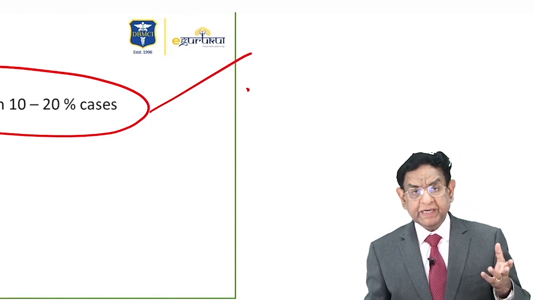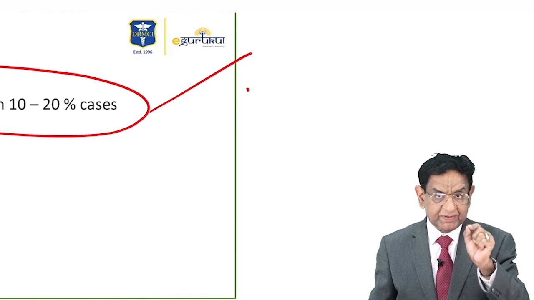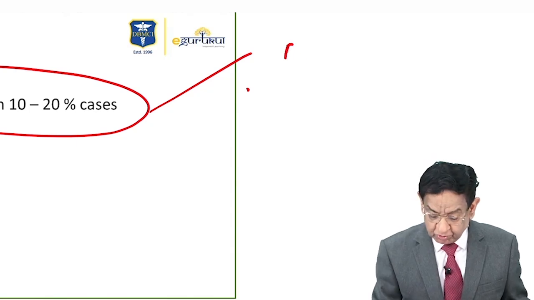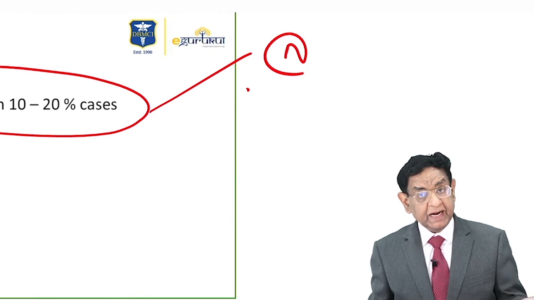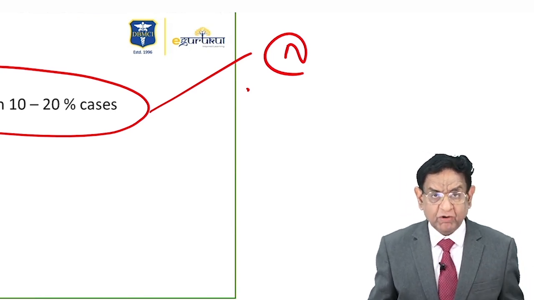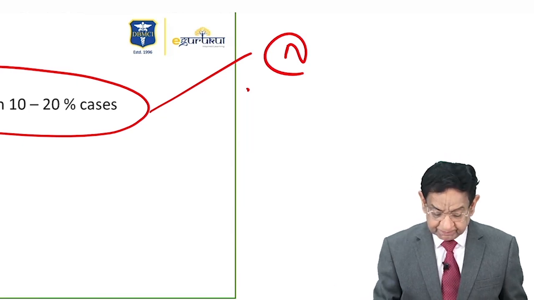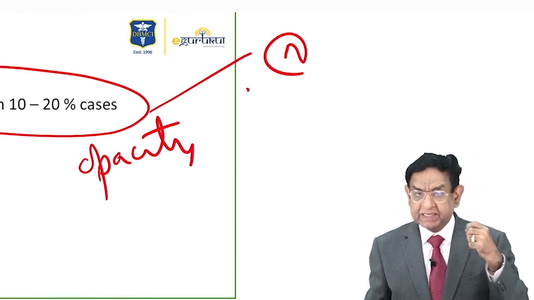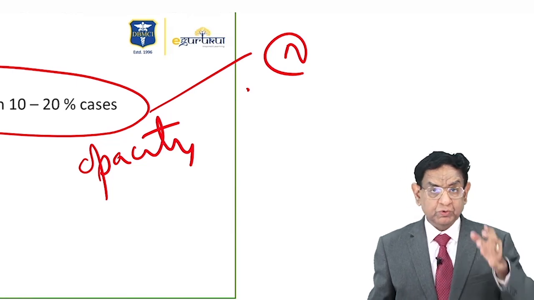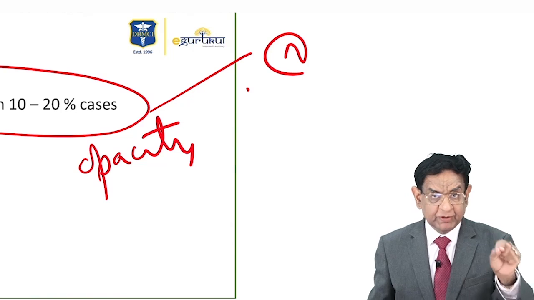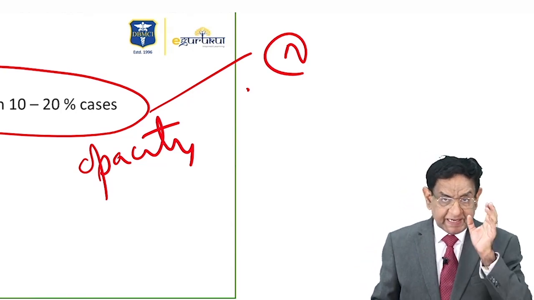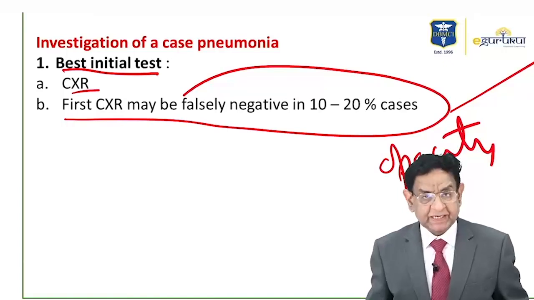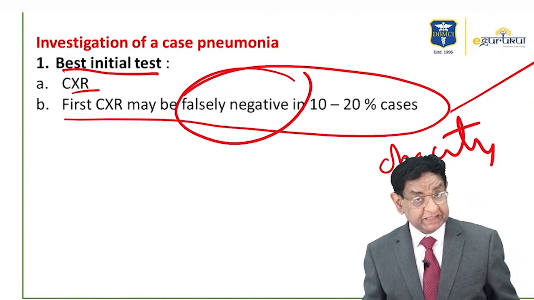Well, it is true that in the initial stages opacity doesn't appear, although inflammation and infection are there. So when you do an X-ray, you may find a normal X-ray. So a normal X-ray doesn't rule out pneumonia. At the same time, when you have treated the patient and the patient has become perfectly all right, no symptoms, cough has disappeared, still the opacity may persist for some time. That means persistence of opacity doesn't mean the patient has not been cured. So what we learned: in the initial stages the patient has pneumonia but the chest X-ray is normal, and in the later stage after treatment the patient has no pneumonia but the opacity is still there. So you can say in the initial stage a false negative can be there, and in the later stage there can be a false positive.